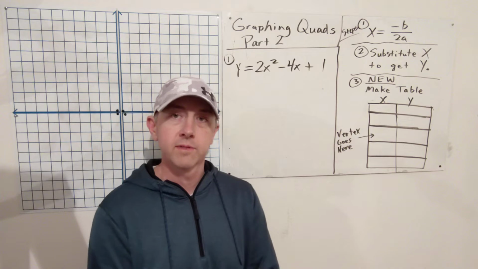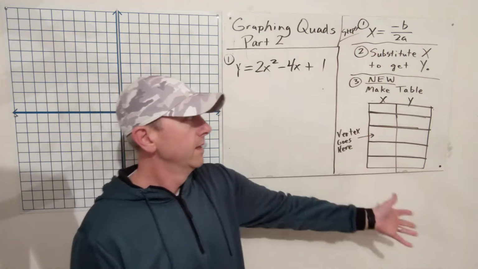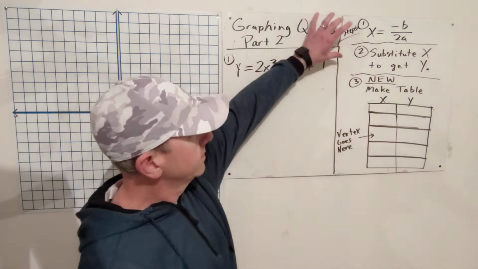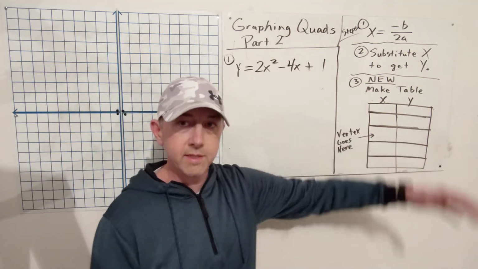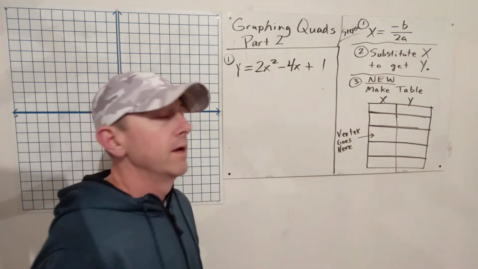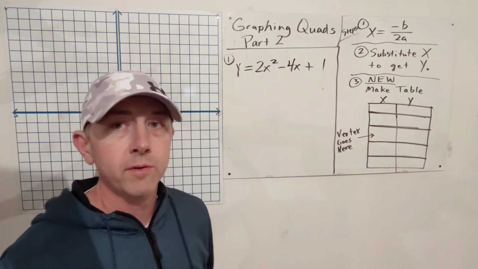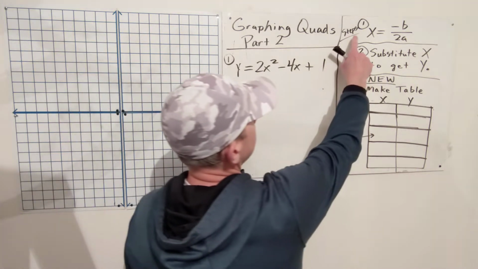We got 2 examples. These are the kind of longer ones. There's 3 main parts. You've already done 2 of the parts, and then the third part is kind of the big section so that we can get to the graph. Okay, so let's go ahead and do the review part, which is finding the vertex. So that is step 1.